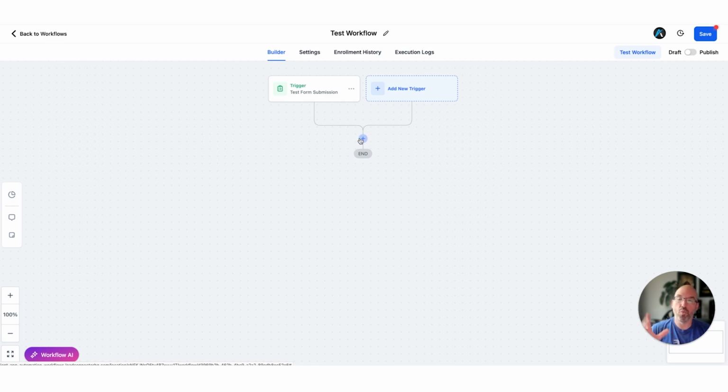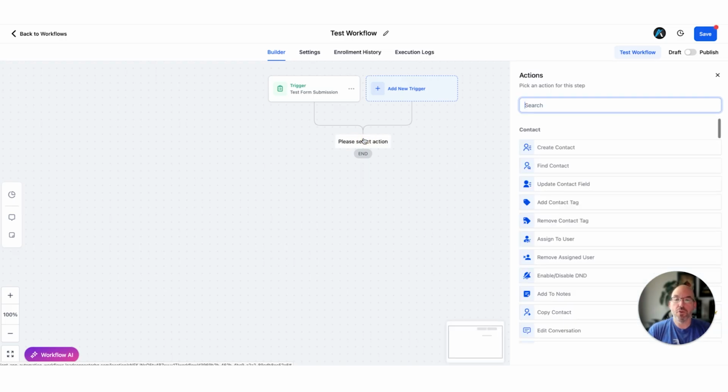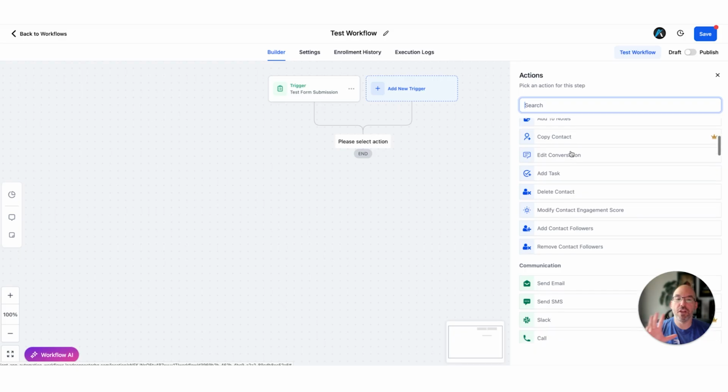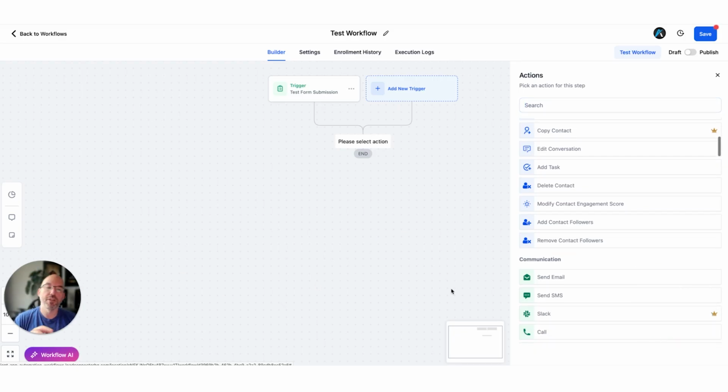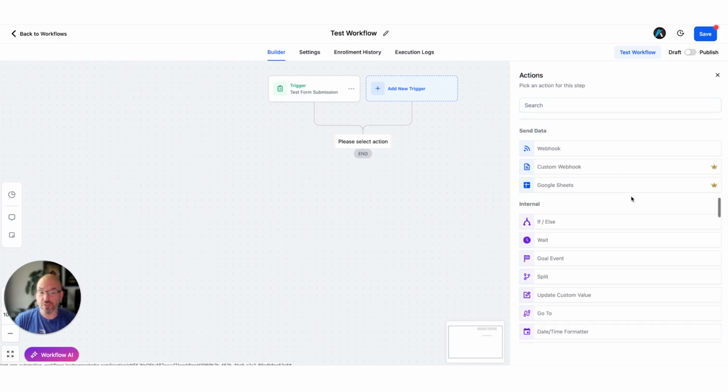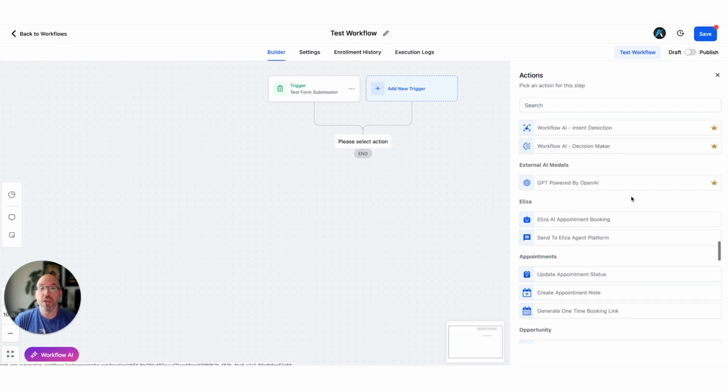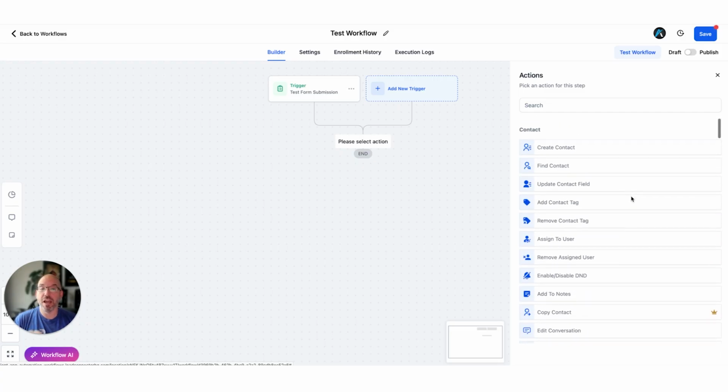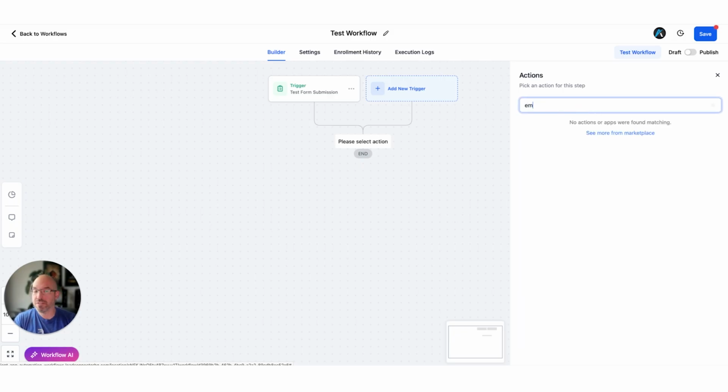Now the question is, what do you want to happen after they're inside this automation? Go ahead and click on the plus, and this is where you're going to get all of these options, all the way down here to the very bottom. And there's a lot of stuff in here, right? So like I said, we're going to keep it super basic today. I don't want to get advanced. We'll get advanced in some other ones. The first most common one is let's send them an email, right?